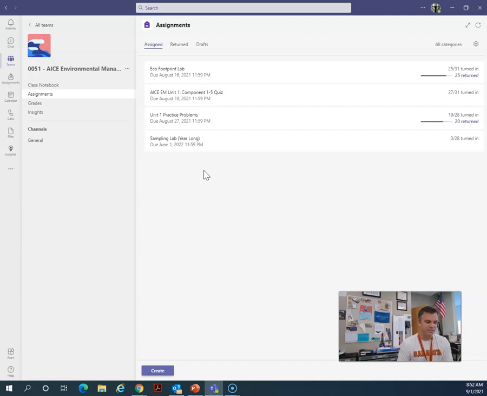Basically, the class is about the environment. It's about protection and management of the environment to ensure human survival. So there's lots of different categories that we'll be going to. We'll be looking at a lot of stuff with water. We'll be looking at a lot of stuff with the land and with biodiversity. We'll be looking at pollution, of course, and all kinds of different topics.